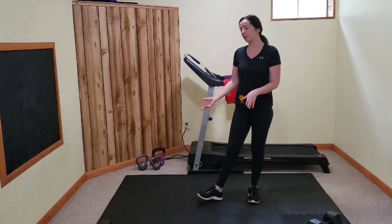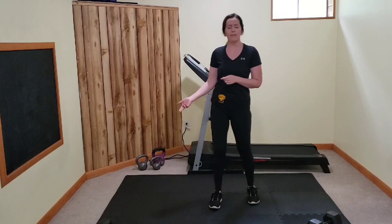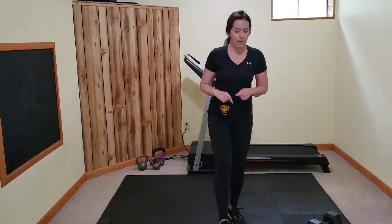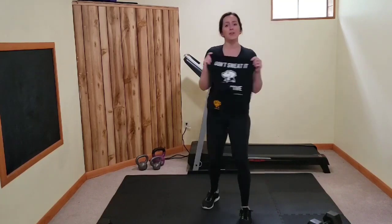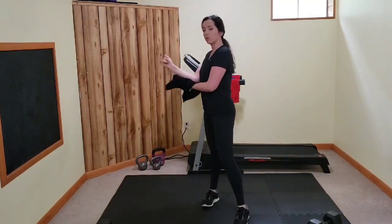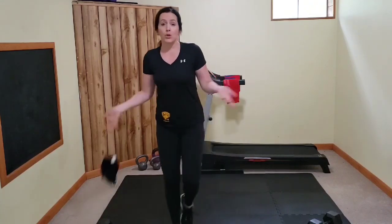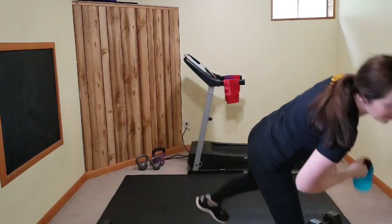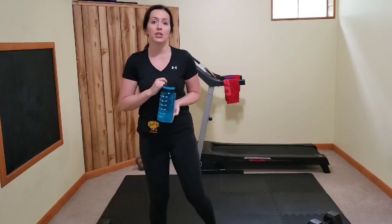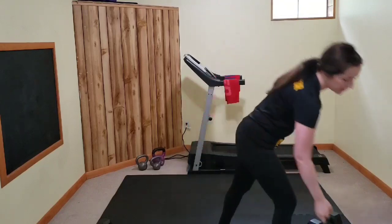We will come to the floor at one point for a plank and another core-based movement. So if you do have a mat or a towel handy, you can grab those. A yoga mat works as well. Any kind of sweat towel so you can towel yourself off and also use it on the floor for a little bit of a no-slip grip in your forearm plank. No weights today. We're going to do everything body weight, and have some hydration handy as well. I will be giving you recovery breaks in between our main movements so that you can take a sip of water if you need it.